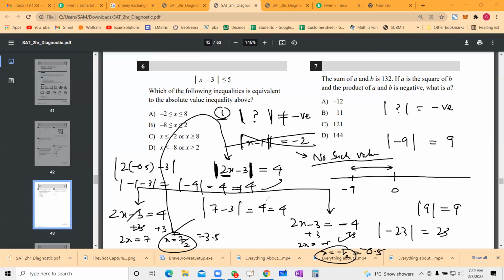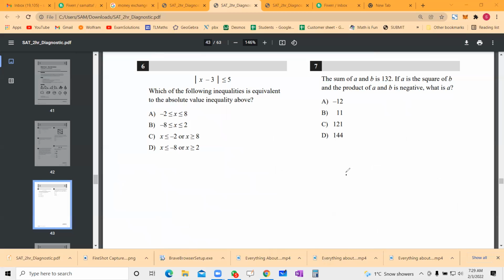Okay, right? Can you solve for me the equation absolute value of x minus 3 equals 5? Can you tell me which numbers are satisfied by this absolute value equation? It's 5. So you would do.